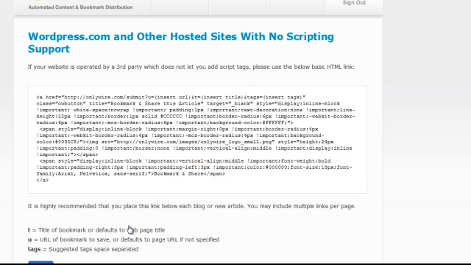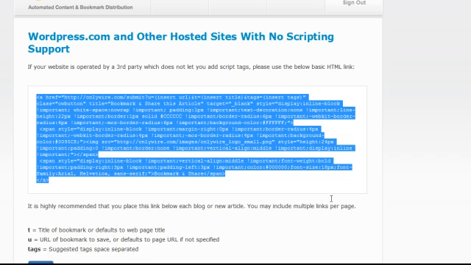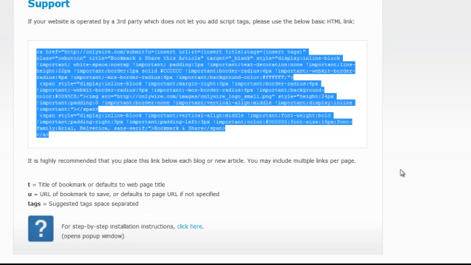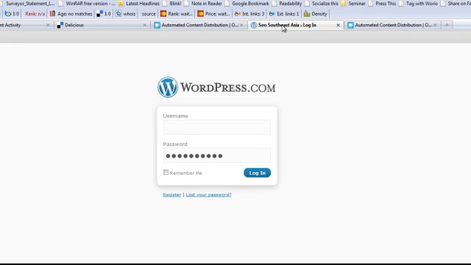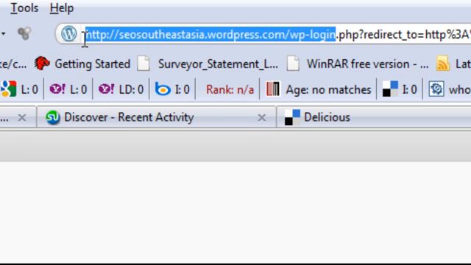Now, all we're going to do is copy this text here. Select it and copy it. Then we're going to go to our blog. Just paste into your browser your blog.wordpress.com, wp-login.